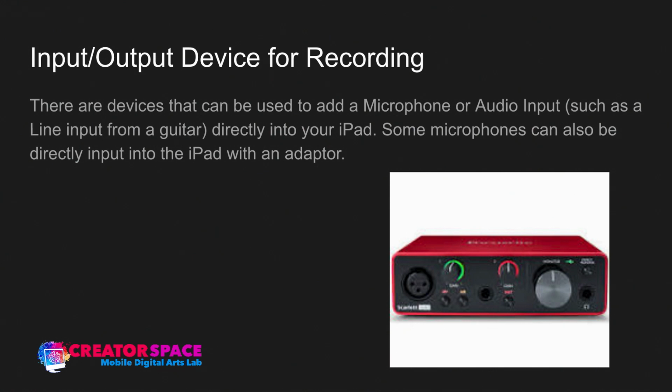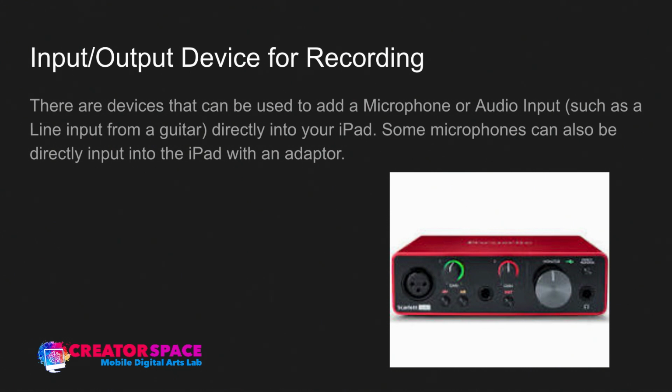So that's the GarageBand setup using some server. So we use an input output device. There's one in the picture here, Focusrite. Tons of different models you can spend. I think I've seen them as low as $20 all the way to, you know, $200. And the iPad's great because it just needs a little, I think it's a USB type B, or, you know, the iPad little pluggy thing. So you're basically plugging in an input output into where you use your power for the iPad. That's how it works with iPads, for example. The same kind of box could be used with a USB 3 or USB-C cable on a laptop, and it could go that way as well.